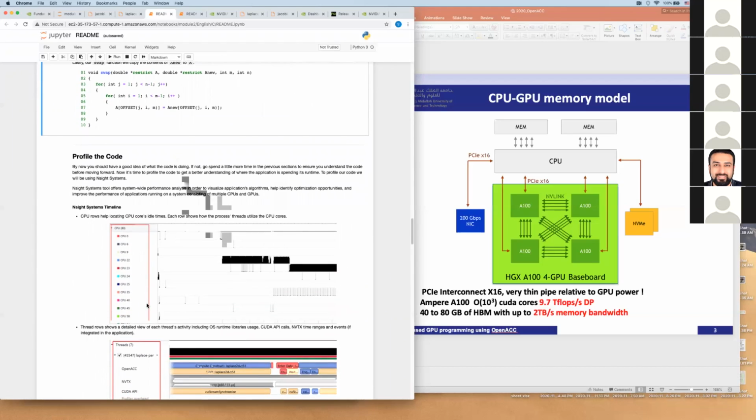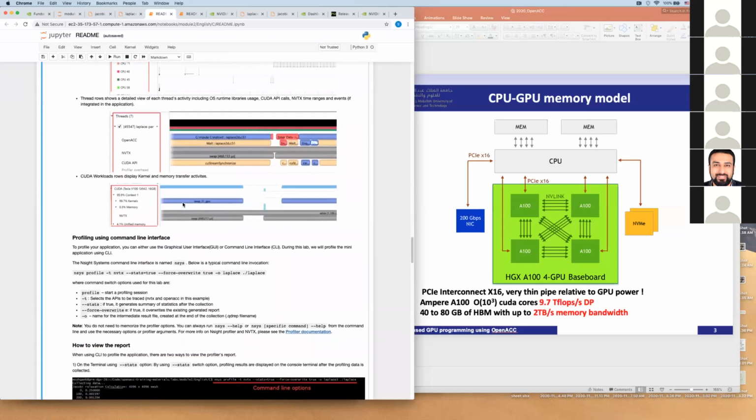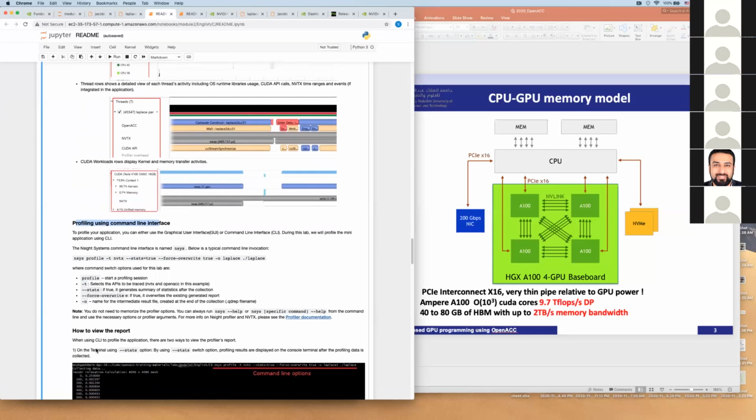Now, if you look at the Insight, that's the way that we're gonna do the profiling of our codes using Insight Systems. You can download the graphical tool and install it, but we can use just the user interface and the command line. So here you have an explanation of how Insight works.